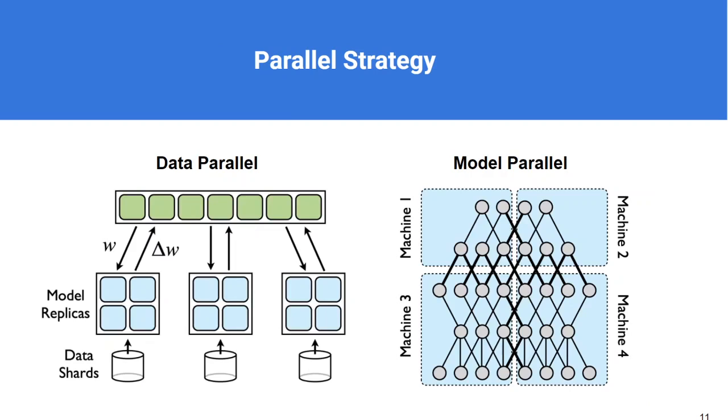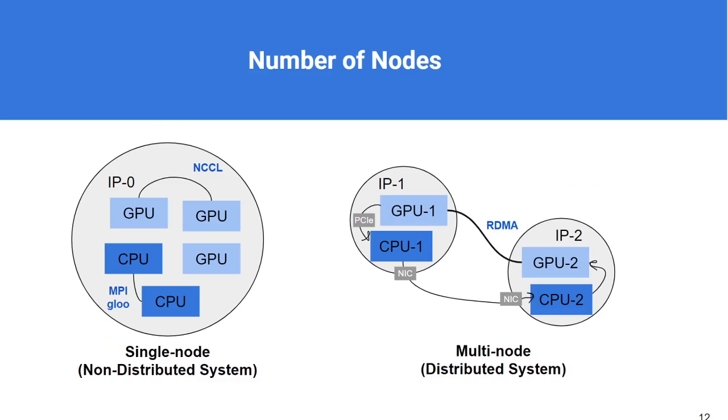For parallel strategies, data parallel is quite straightforward. It's not dependent on the model. The entire model is replicated and loaded to each GPU. But model parallel is much more complicated and challenging. You cannot just call a method and plug in. You have to figure out which part of the model can be parallelized and which part of the model has to be synchronized.